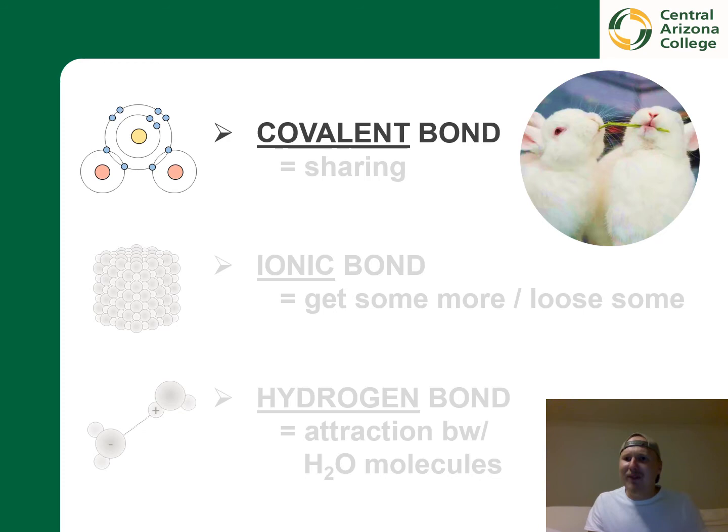So when I think of covalent bonds, this is always how I remember them. Here you can see two bunnies sharing a piece of, I think it is grass, that they are both eating. And the sharing is the key word here. When I talk about covalent bonds, I always say in my mind, sharing is caring. Really, that is just an example, and any trick that helps you to remember is a way to go. This just happens to work for me. So let's look at this a little more.